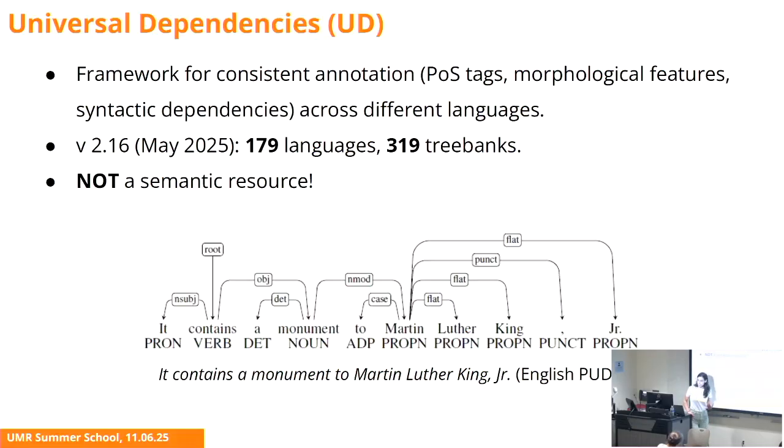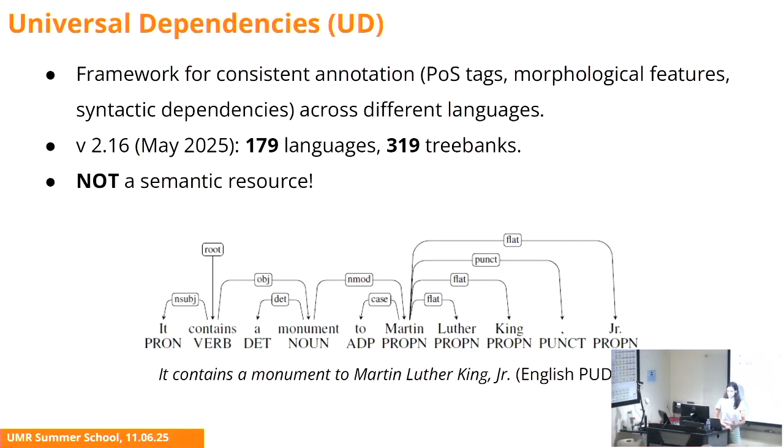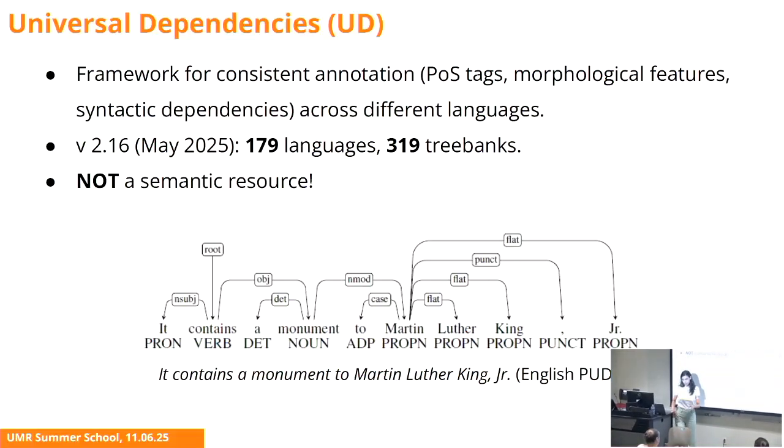And that, I think, is really the strength of UD, because it led UD to cover, in the latest version released just last month, 179 languages for more than 300 treebanks. And I really think this should be the direction in which UMR goes as well, but of course it's not as easy. As I said, UD focuses on morphosyntax, meaning that it is not a semantic resource. For this reason, we cannot really expect to extract full UMR graphs, but even partial UMR graphs, as in the case of IGT, is already a valuable outcome.